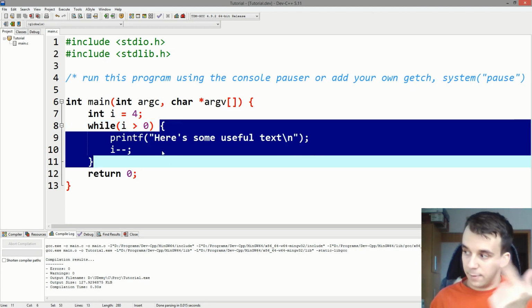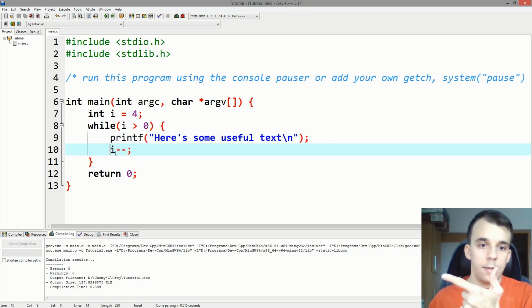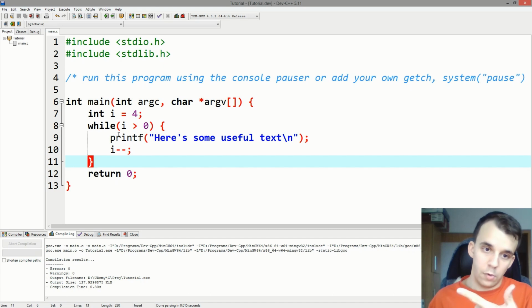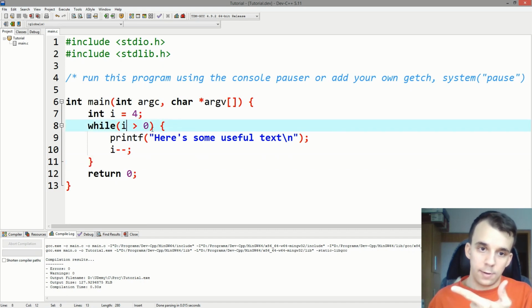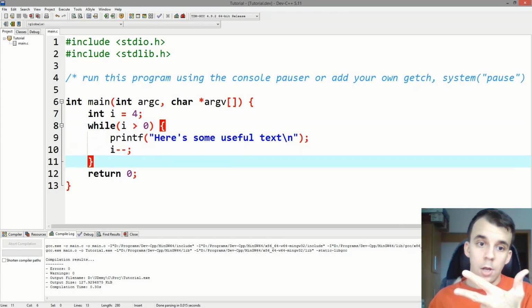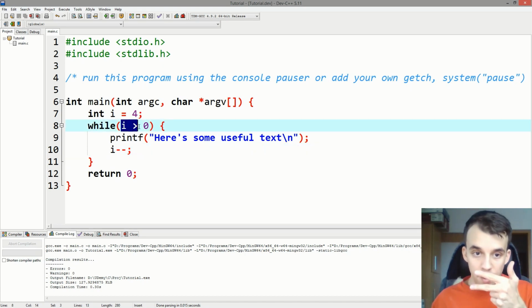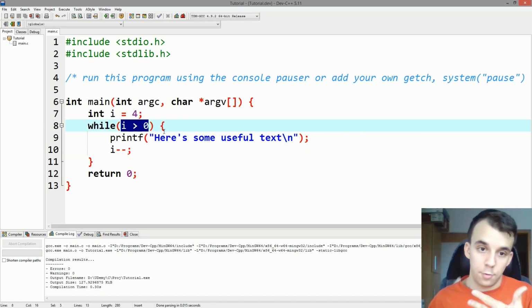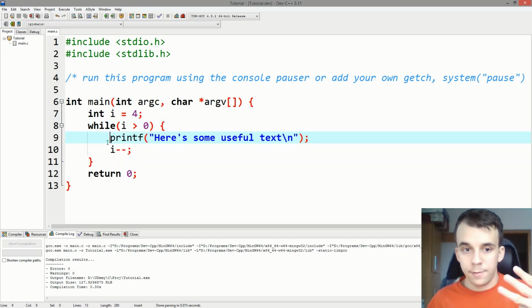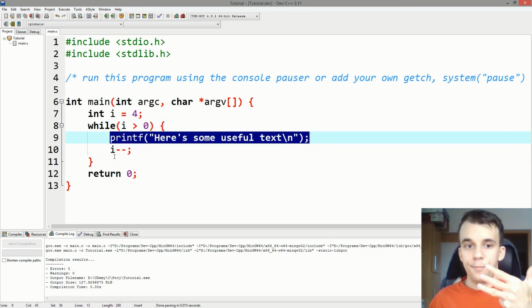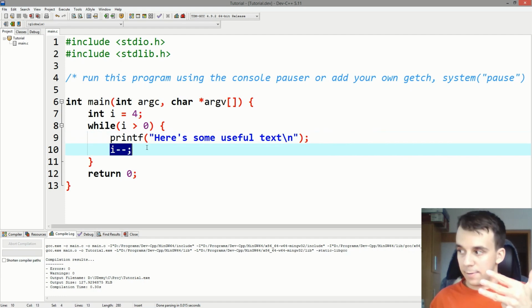We print again, a second time, and then I becomes 3 minus 1. All right, so that's 2. So now I is 2, and then we go, 2 is higher than 0, that's true. We print again, that's a third time. We make I equals 2 minus 1, which is 1. We check again, 1 is higher than 0, that's true. We run again, we print our text, then we get to this line where it says I equals 1 minus 1, which is 0, so it makes I equal to 0.